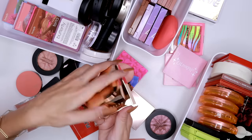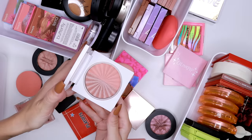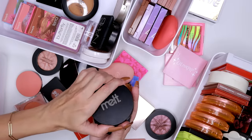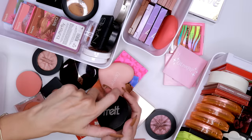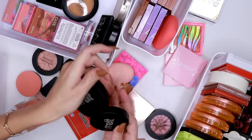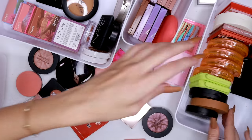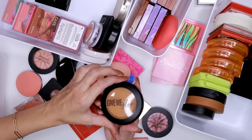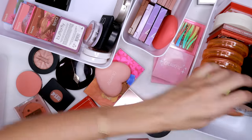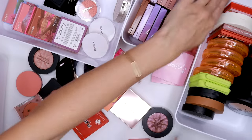The Lethal Cosmetics glowy blushes from last year — I have three shades, they're so good, definitely keeping all of them. Getting rid of a Jacqueline orange blush — I love orange but this one is older and I have others I prefer. The OFRA x Samantha March blush duo — keeping it for memories, she's a friend. From Melt: Genesis is absolutely love, and Lynx — technically a highlighter but I wear it as a blush — is one of the most beautiful neutral blushes in the world with a little sheen. Also saving Give Me Glow in Hey Honey, a really nice warm mustard — keeping it to use more over the next year.